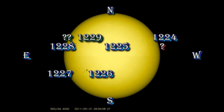Let's take a look at the sunspot regions to see what's been going on. Region 1224 is approaching the northwest limb and will be gone in the next couple of days. The region ahead of it grew into a fairly substantial region but is now beyond the west limb. The first of the three C flares has been attributed by NOAA to 1224, but my suspicion is that it's actually from this region that's just gone over the limb.